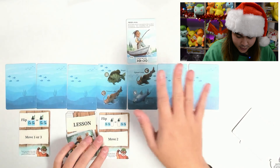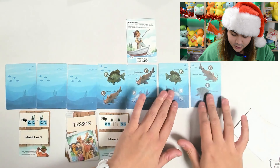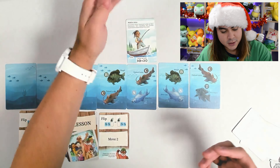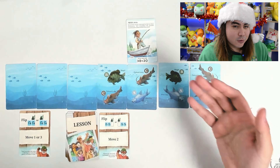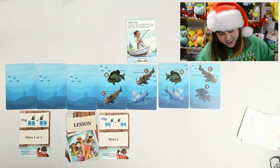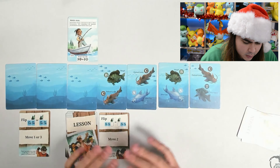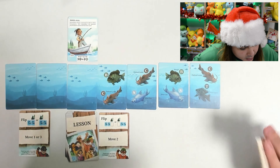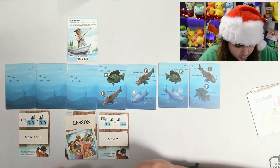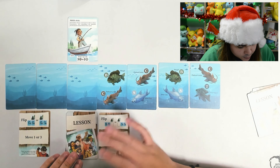So we do this first, which is going to flip these two cards — this one is unaffected. So flip these two. We've got another B and another C, which is what I wanted. So after placing and activating lessons on easy mode, I check if I have met my goal. Technically I have won, which is amazing — absolutely fantastic. Easy, as the name says. But if I were to play medium, I would then have to move, draw a new lesson, and check my goal after resolving all lessons.